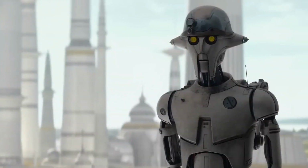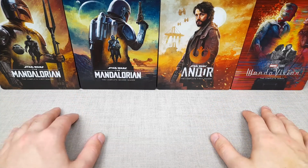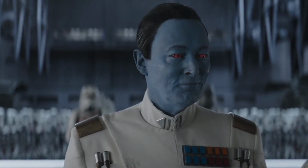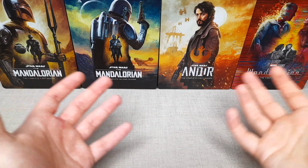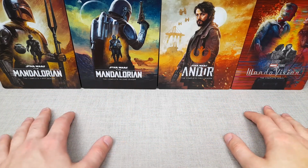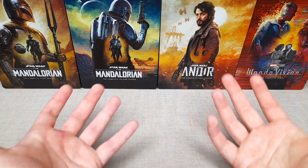And it was good to see David Tennant return to voice Huyang in live action, which was entertaining, but most importantly for me, Lars Mikkelsen returning as Grand Admiral Thrawn. I love the character, and the actor does do a terrific job. The only downside, and really my main gripe with the Ahsoka show, is that the writing for Thrawn felt very lacking towards the end of this 8-episode run, but it's always a pleasure to see the villain essentially win.